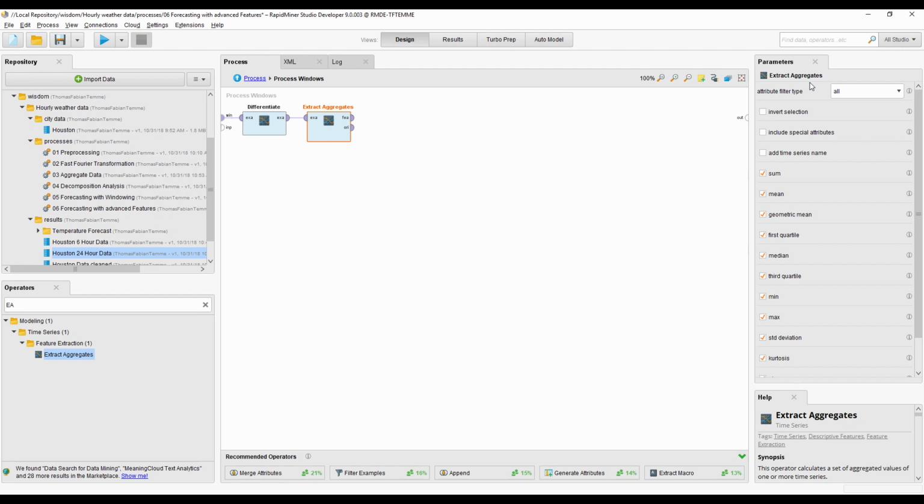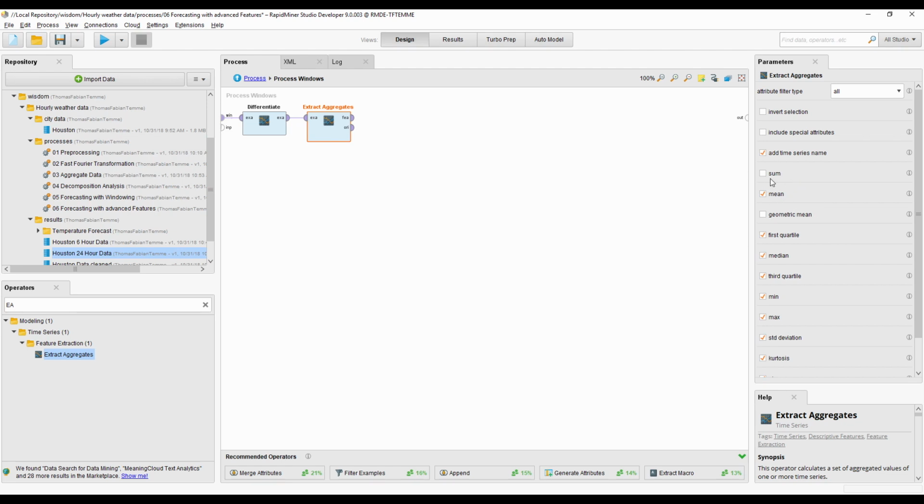So as I said, extract aggregates is only applicable on numerical attributes, and when I select all, it's of course only applied on numerical attributes. I want to add the time series name. I just don't want to calculate the sum and the geometric mean.